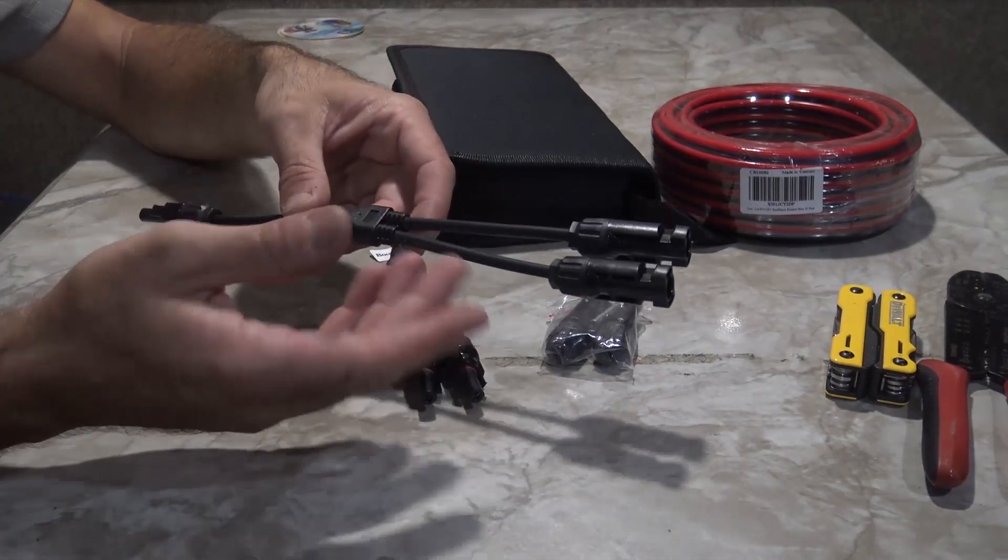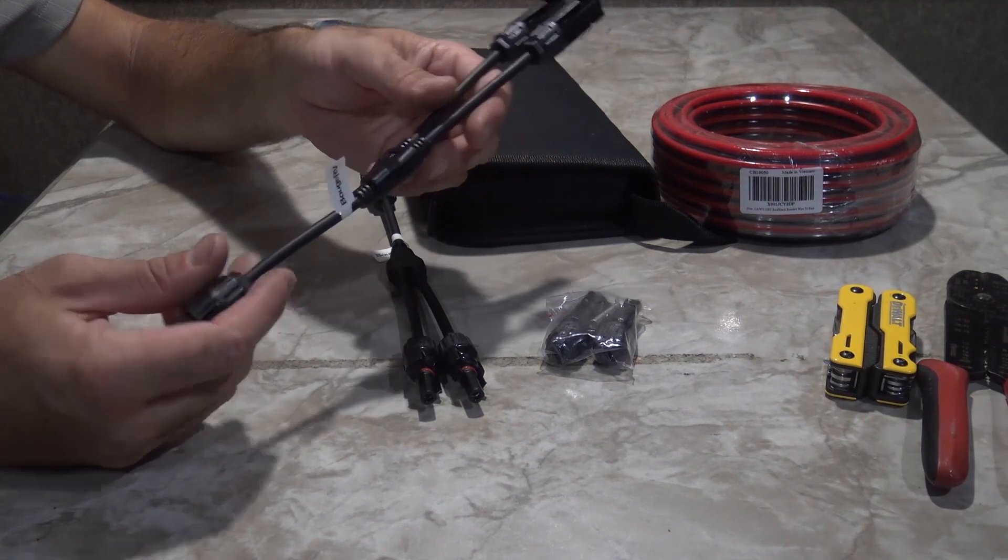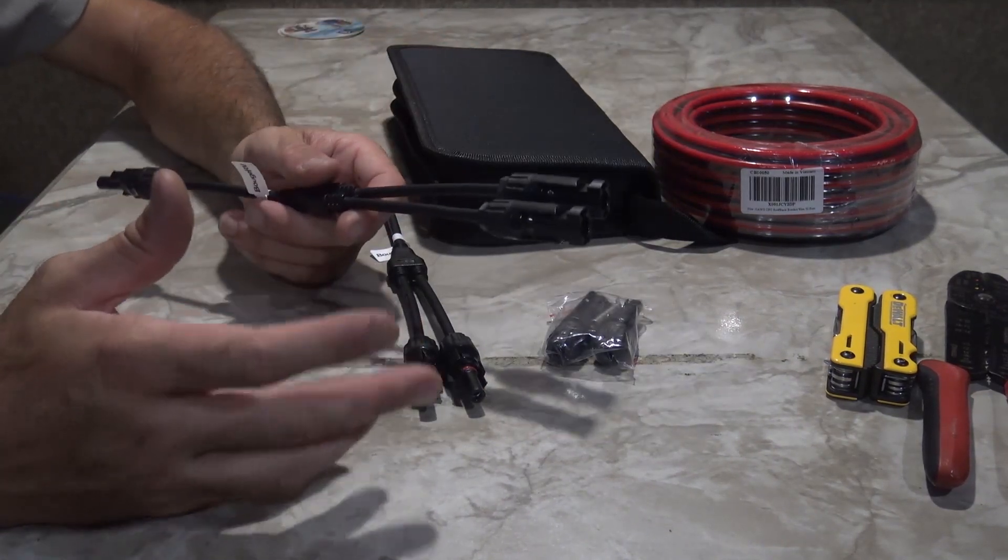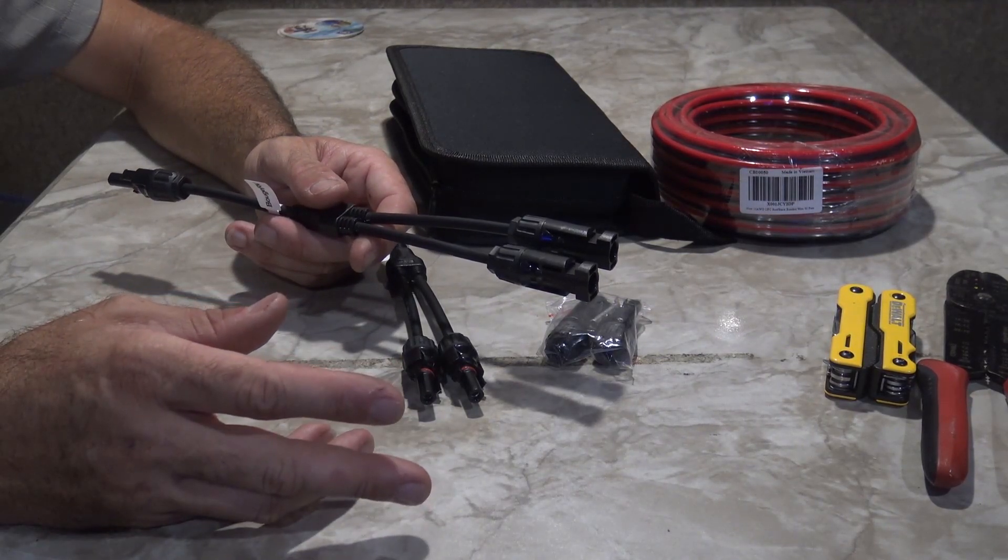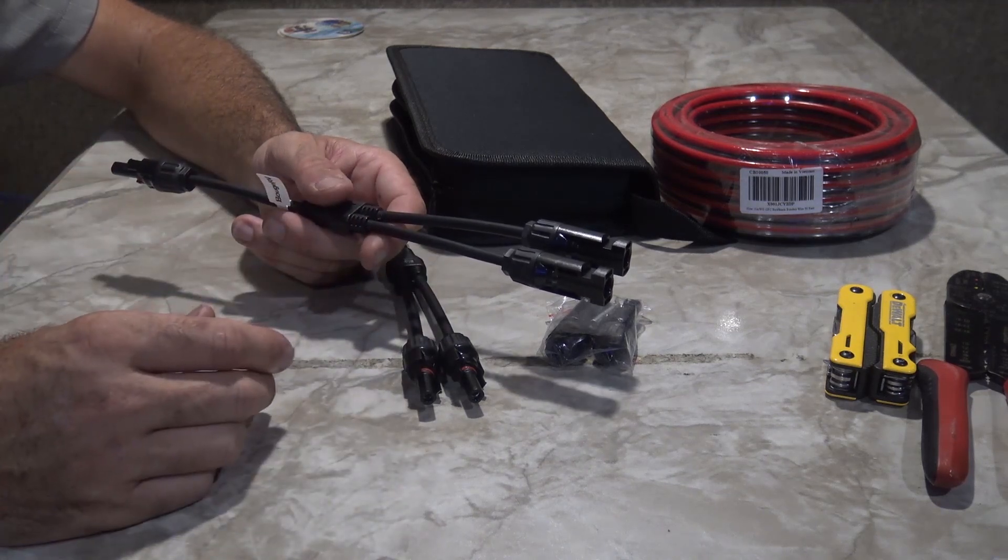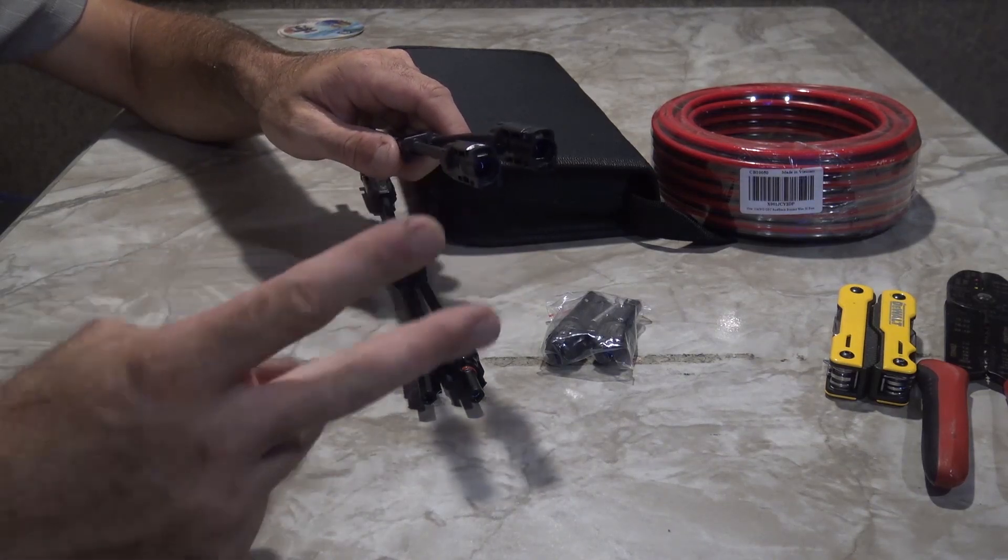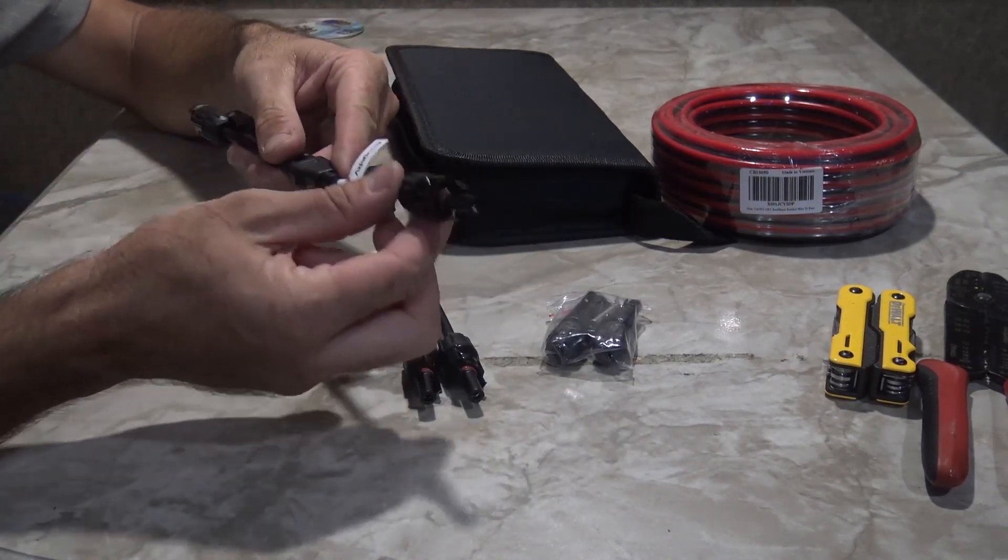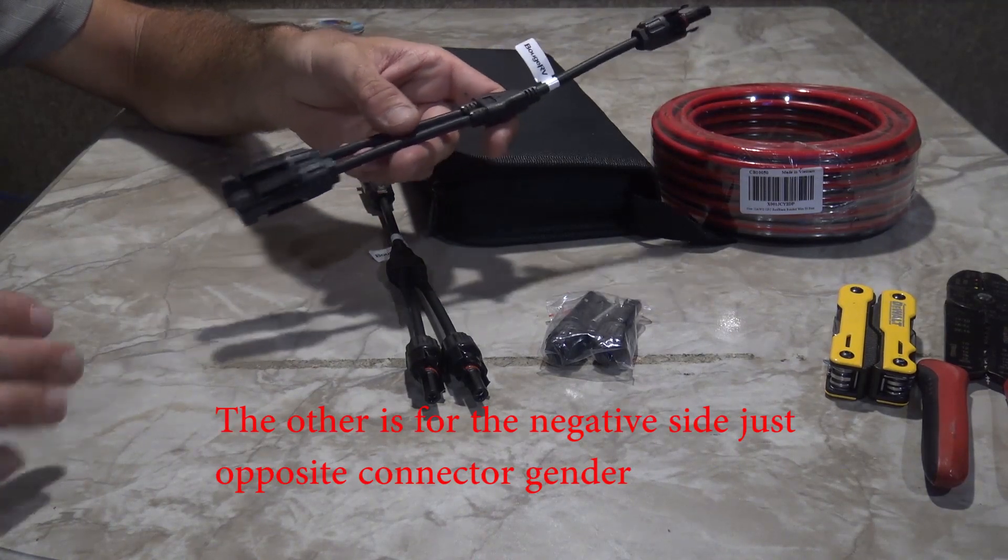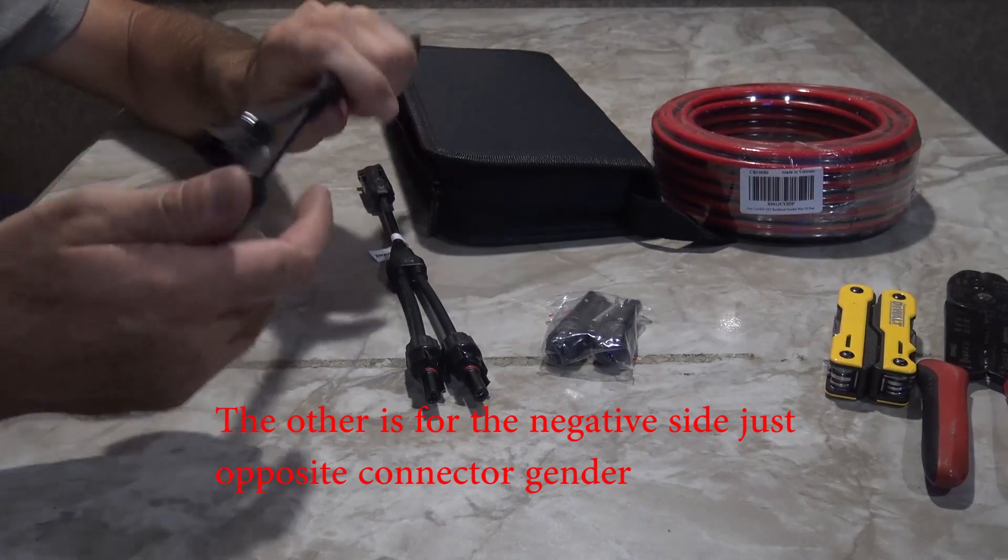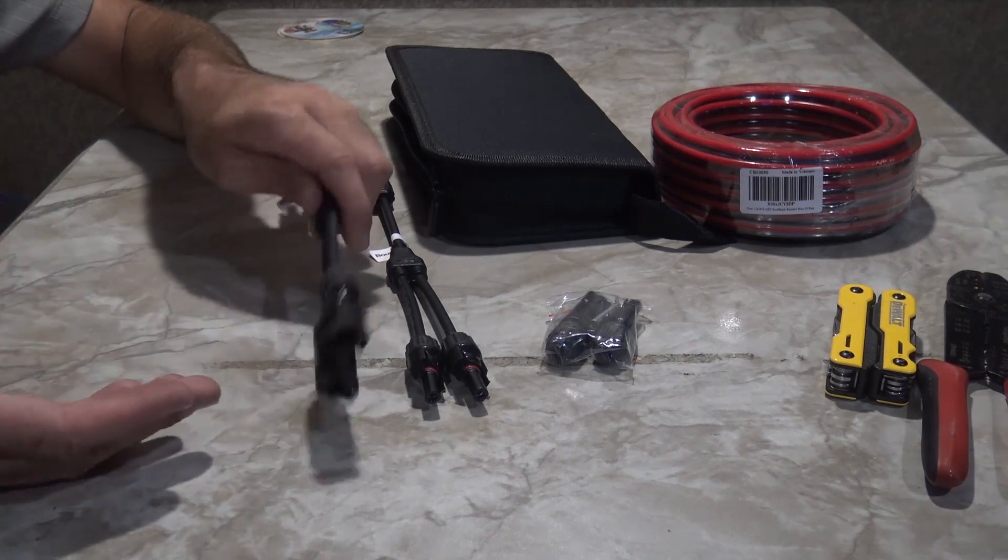These are for joining multiple panels together in parallel. For instance, I'm going to take my 36 volt panels and run them in parallel, so that's going to keep it at 36 volts but it's going to double my amperage. Basically I take a positive from each panel, positive positive, and it's going to give me a positive out. I just got these to try out for the two 36 volt panels, the two big ones I have, the 355 watts.